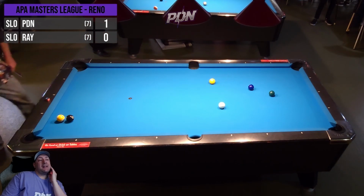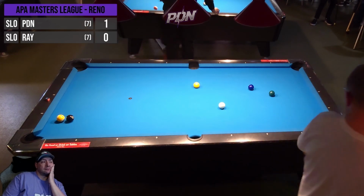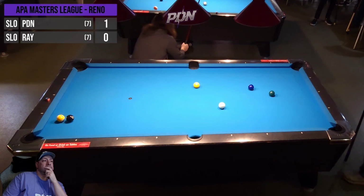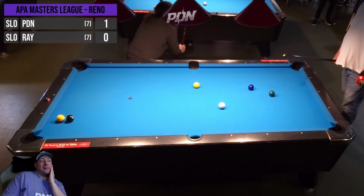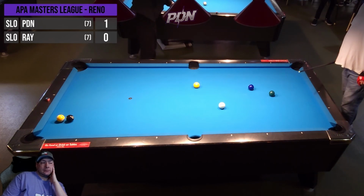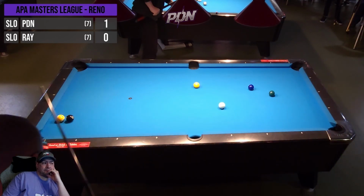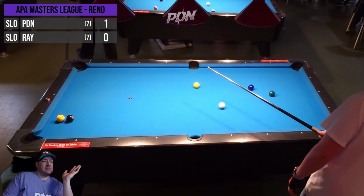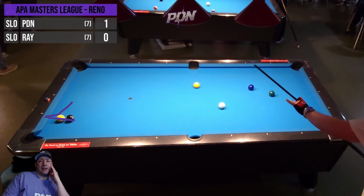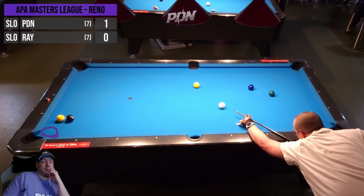Misses it. But he's in a good spot. I mean, what am I gonna do? If I make this 9 ball, I don't have a shot on the 8 ball. So I'm considering blocking the pocket with the 9 ball. Because I really don't see how I can come in from this angle and where I'm going to be able to make that 8. It feels much better to try to just run the 9 ball this way.